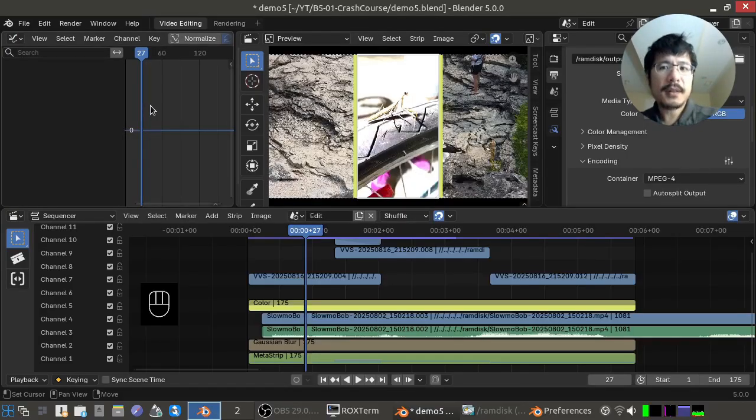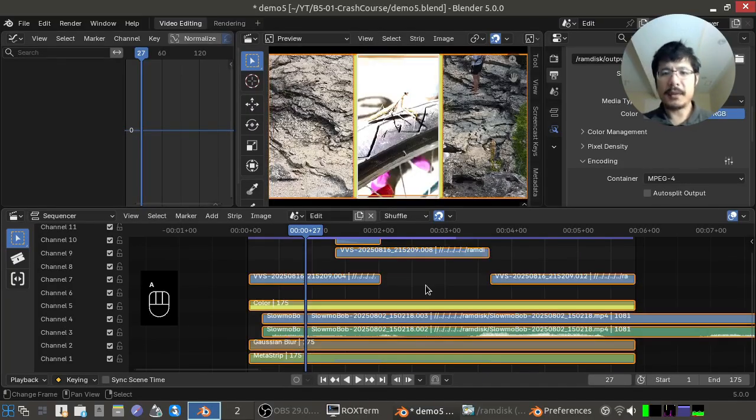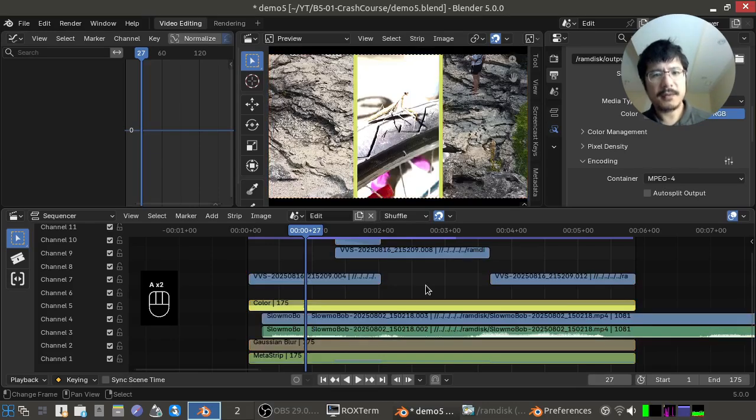Moving on, let's talk a little bit more about selections. Over here, when we were preparing to create the Metastrip, I had shown you that pressing the letter A will select everything. Another good thing to know is if you press A twice, then it'll deselect everything. So A. There, now everything is deselected.